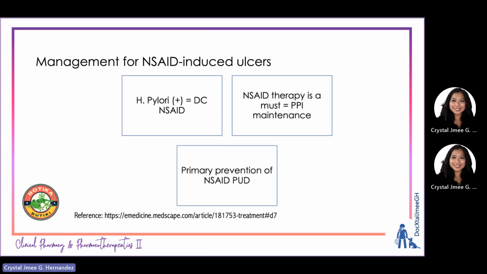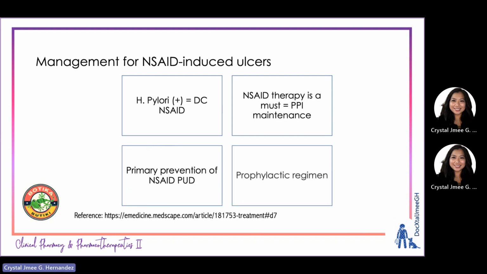So primary prevention of NSAID PUD includes that the patient is opted to be treated with NSAIDs that have selectivity, such as the COX-2 selective inhibitors, which are known to have less effects on the GI tract or GI bleeding. However, what we need to take note of is that one of the known side effects of COX-2 inhibitors is in the cardiovascular system. So we need to have a balance of which.